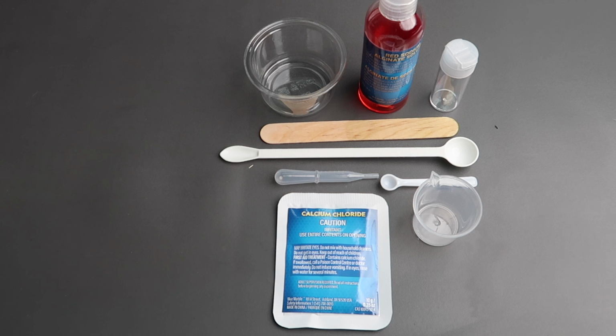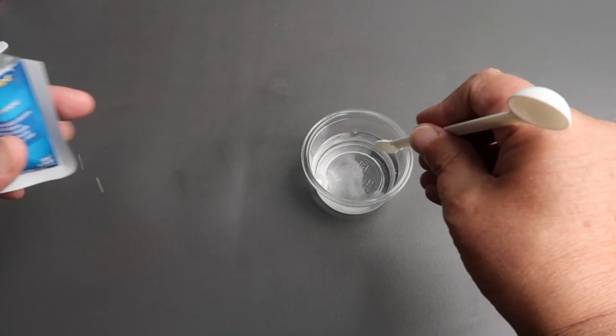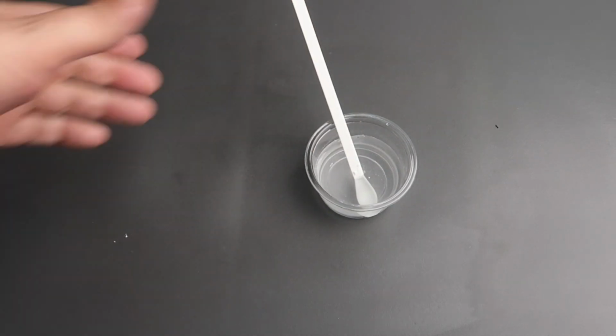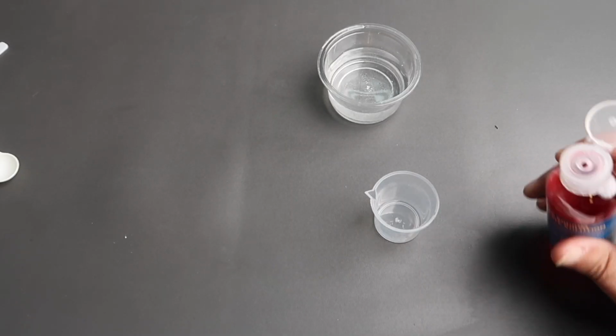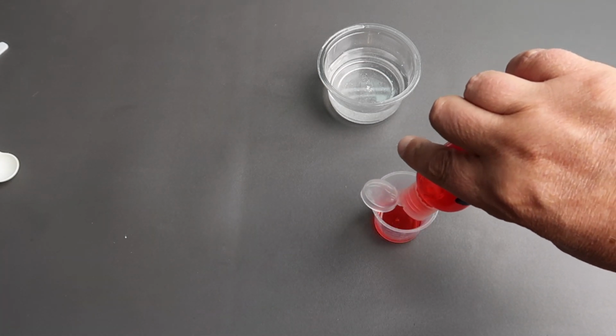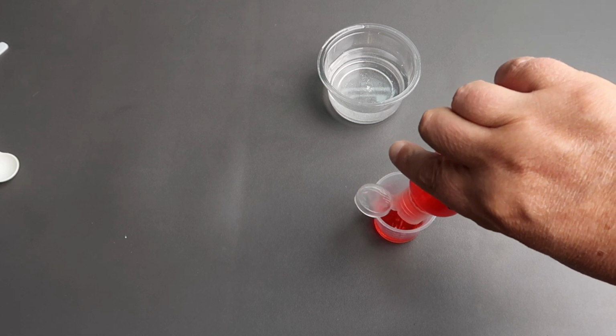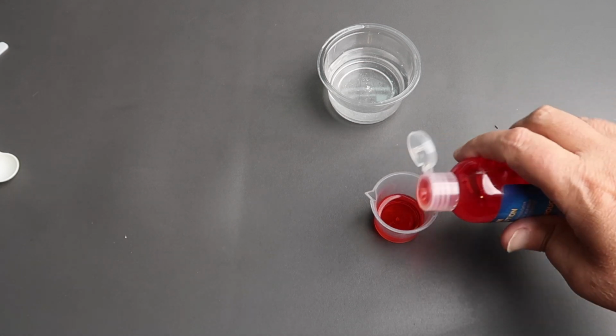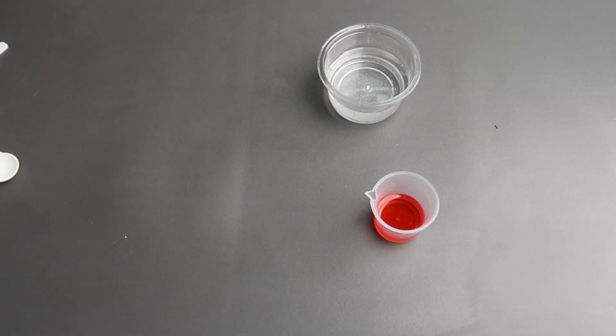For this experiment, we're going to use a base of calcium chloride, and we're going to construct red blood cells using the sodium alginate solution. Mix 1 medium scoop of calcium chloride into 50 milliliters of water. Pour out a small amount of red sodium alginate, and then we're going to put droplets into the calcium chloride solution, and those will form into our little miniature blood cells.